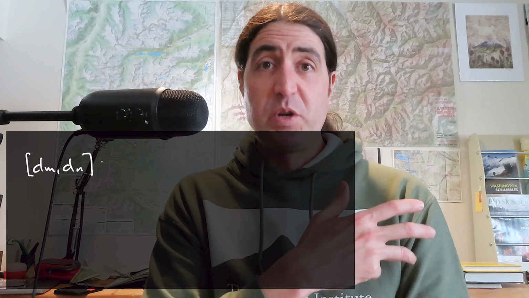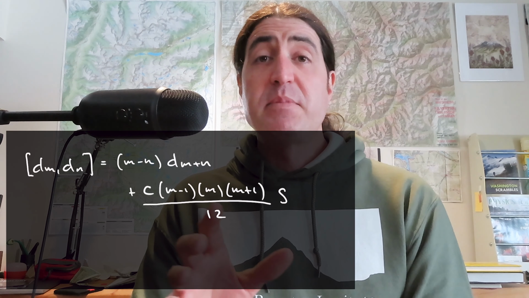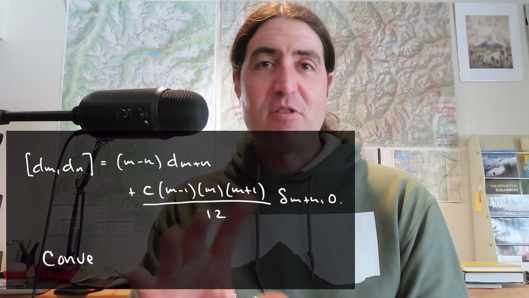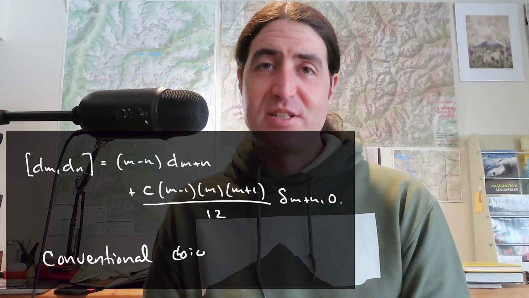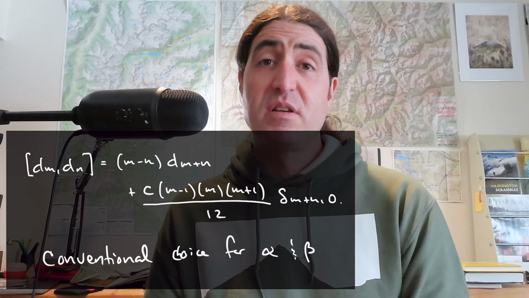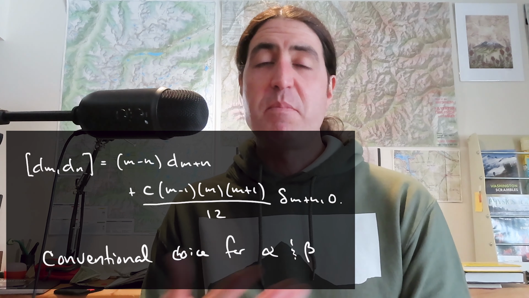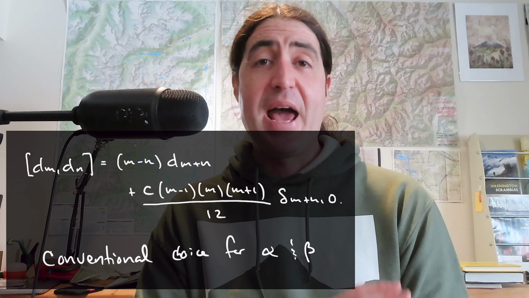So suffice it to say, there's a convention. That convention fixes the normalization constant of c, and that convention fixes the particular value of alpha that we are using. And that convention is what we normally write down when we write down the Virasoro algebra. So in other words, we can write down the Lie bracket of dm with dn is equal to m minus n dm plus n plus c over 12 times quantity m minus 1 times m times quantity m plus 1 times that Kronecker delta again, delta m plus n and 0. And that's just a convention. The most general thing, again, involves the alpha and the beta, but we can move things around as needed.